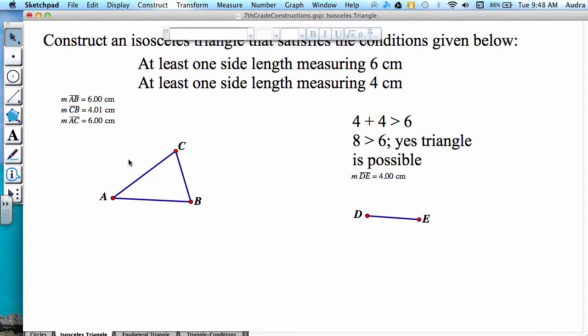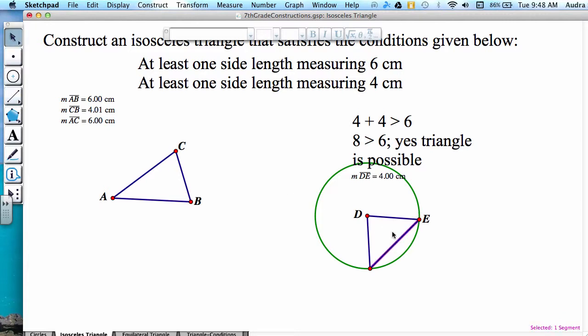And next we need to create that circle. So I'm going to grab the compass or circle tool, select one of my endpoints, and go to the other. Then I'm going to go to the segment tool and start at my center and go to another point on the circle. I'll go below this time. After we make our extra radius, we're going to connect the endpoints that we created, so E with the extra point.